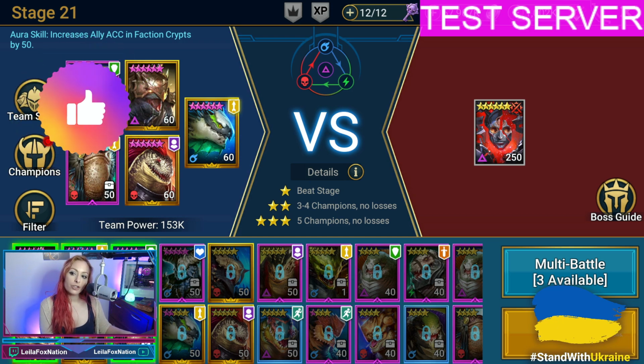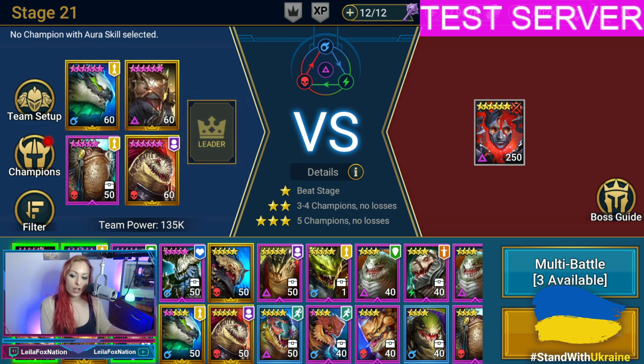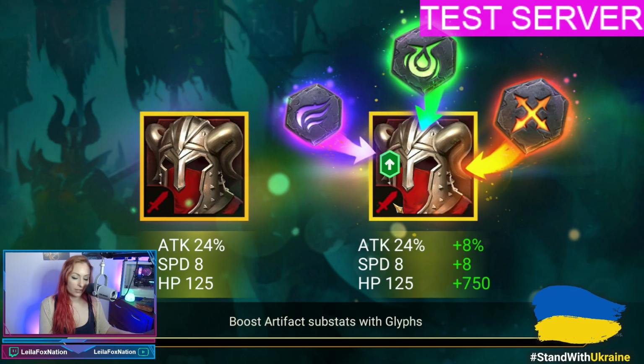So Broadma, I do have him here for his revive primarily, but what I'm hoping is, with us being fast enough with these speed boosts, I'm really hoping that I'm not going to have to worry about having to revive anybody. So this is what we're going to do, is we're going to put Nekmo in lead, because ally speed in all battles by 19%. Then we have Krisk, Rosin, we have Aox, and then we're going to keep my Draco in here. So let's run 21.